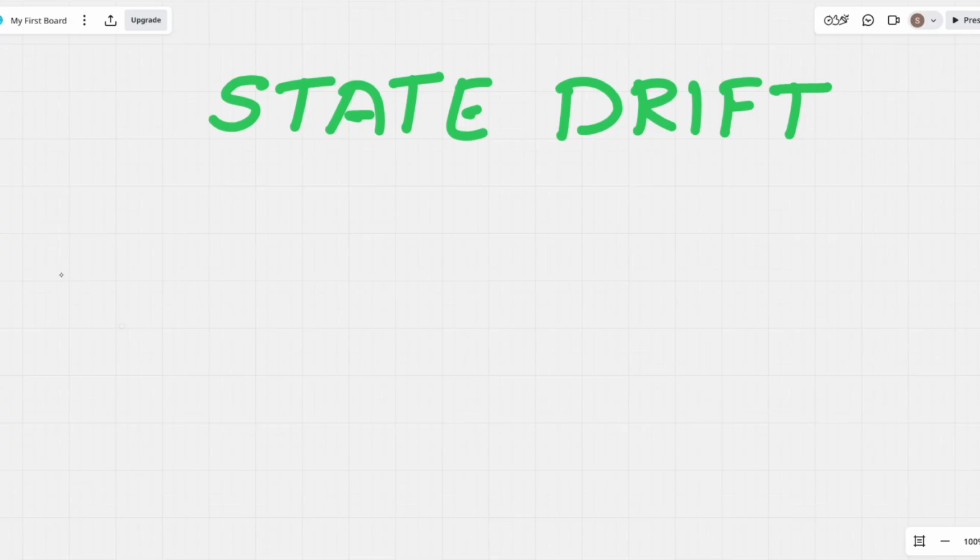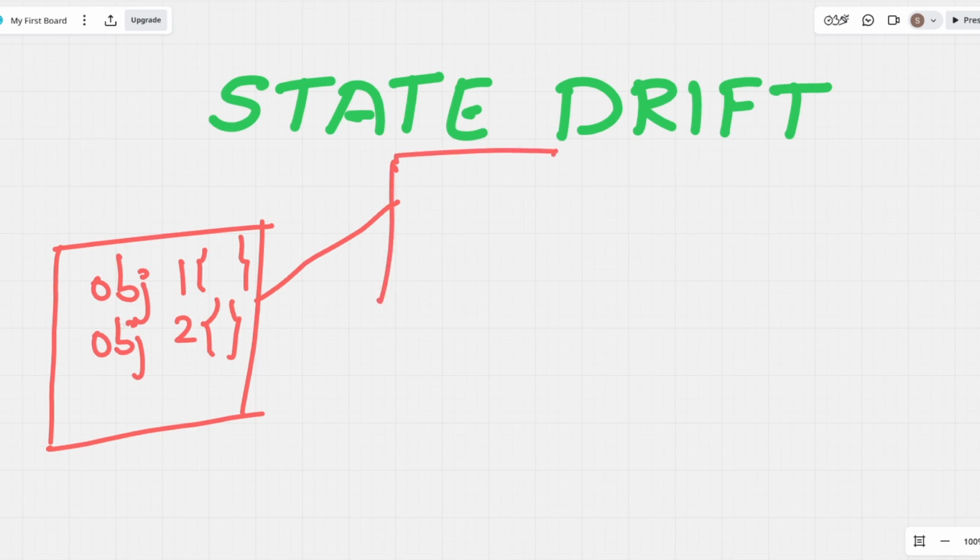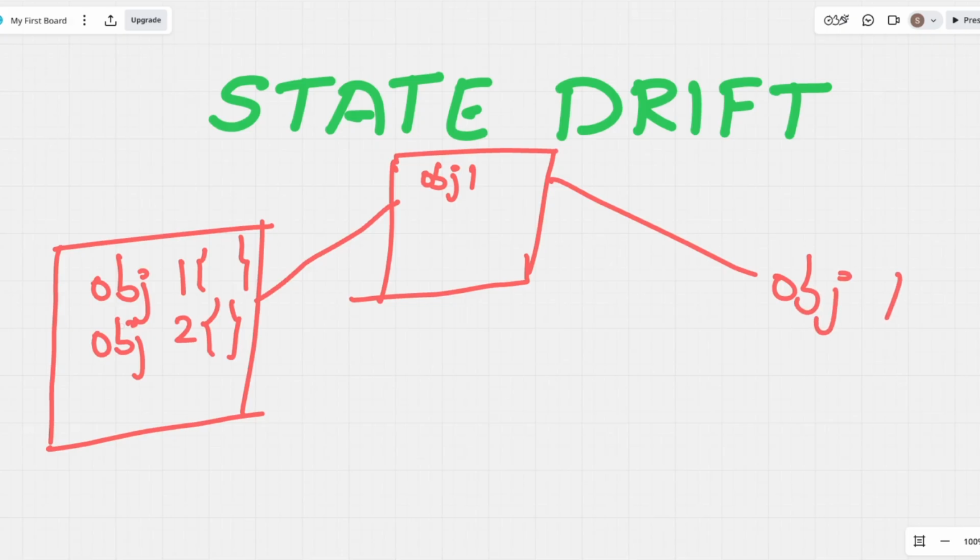So basically, you will have your configuration written in Terraform. For example, you have object 1 and its configuration written in Terraform, and object 2 and its configuration written in Terraform. And with this, you initialize a backend with Terraform init, Terraform plan, and then Terraform apply. This would create a Terraform state where it says object 1 and creates object 1 in reality.